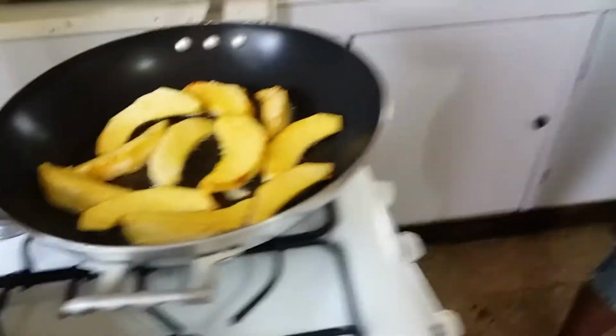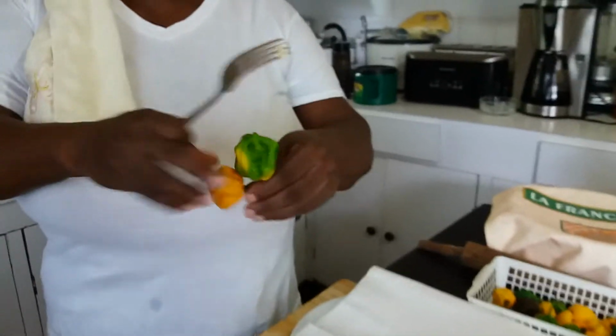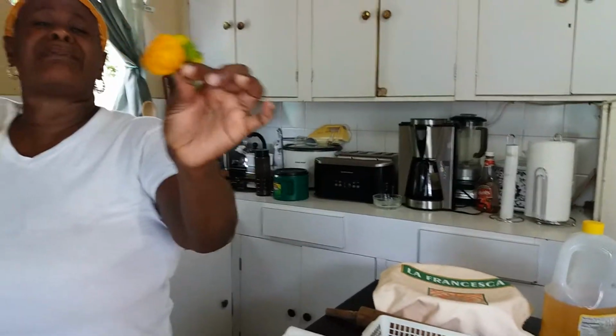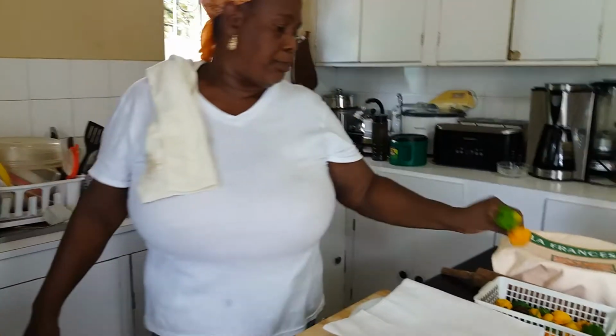And family, right over here, I want to show you, zoom right in. This is the Jamaican Scotch bonnet pepper. This is the real deal Scotch bonnet pepper. Some places say Scotch bonnet pepper, but the Scotch bonnets there, I don't know about them. They are some little common peppers. This is the real deal Jamaican Scotch bonnet pepper.